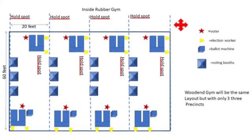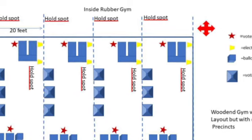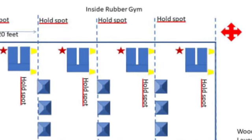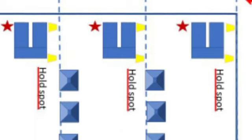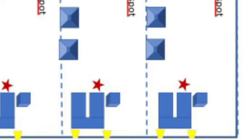You'll be reminded to not advance to the next station until it's available, and you'll go through the process of checking in, getting your ballot. You might have to wait a couple minutes to get to a voting booth, and then you're going to go directly to checkout and put your ballot in the machine. And then you will be directed to leave the building promptly. Unfortunately, we won't be able to be passing out annual reports and things like that there because we're not allowed to do that. We need to keep contact to a minimum.